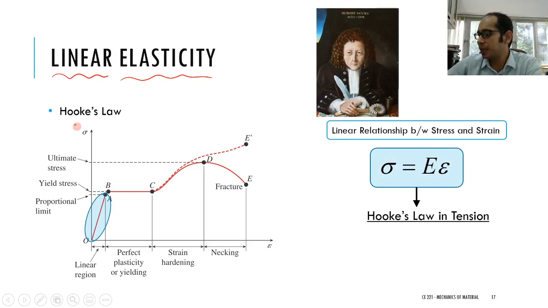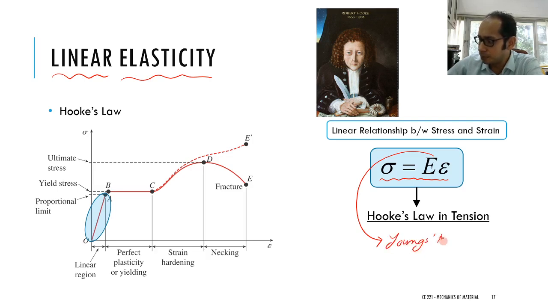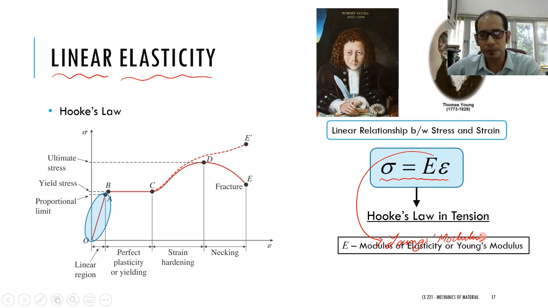So for linearly elastic materials, Hooke's law states that your sigma, that is the normal stress, remember the normal stress over here, is related to this particular strain that you are seeing over here by this proportionality constant. So your sigma is related to E, and if you remember, this particular factor E is known as Young's modulus, right? Which was discovered by, of course, none other than Thomas Young, right?